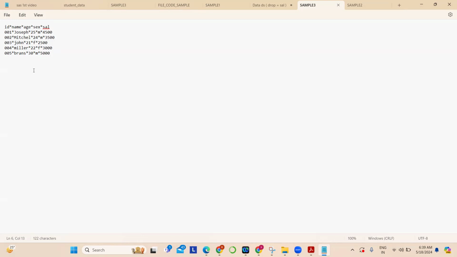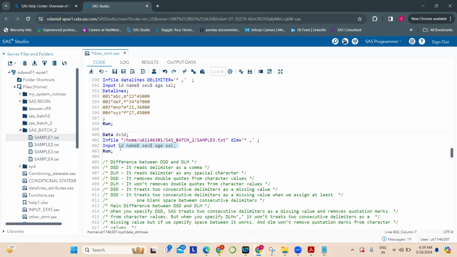I think you have to observe the ID more, like 001, 002. I think it is not reading 001, 002.